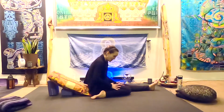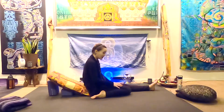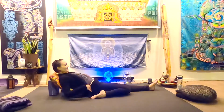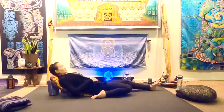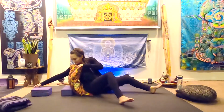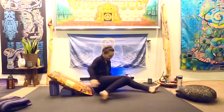It may be different, right? Our knees may be different from side to side, our quads. So if this side needs a little loving and a little pause or something slower, or it feels great, just honor however this side is showing up. And when you're ready, find that space of relaxation. There we go.